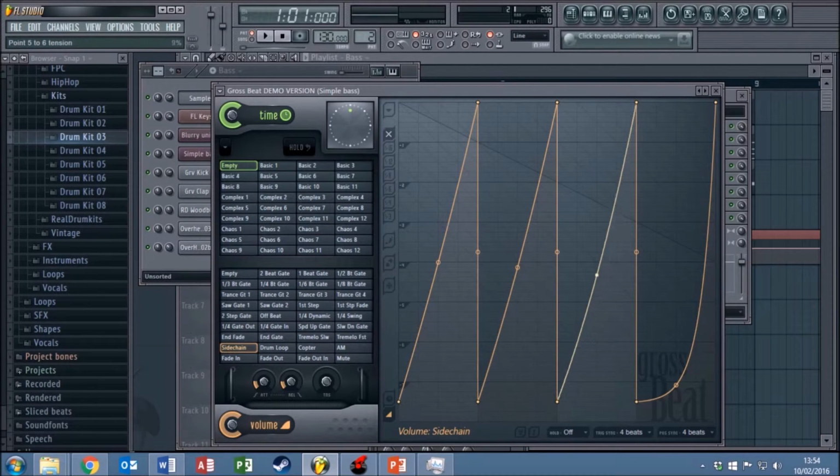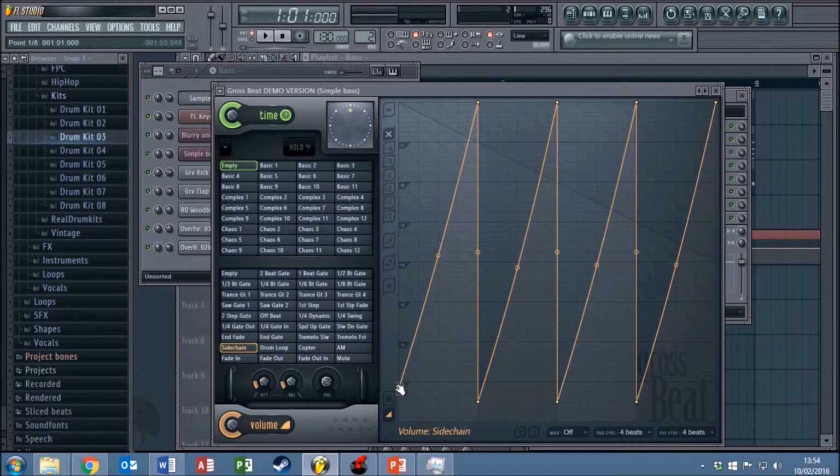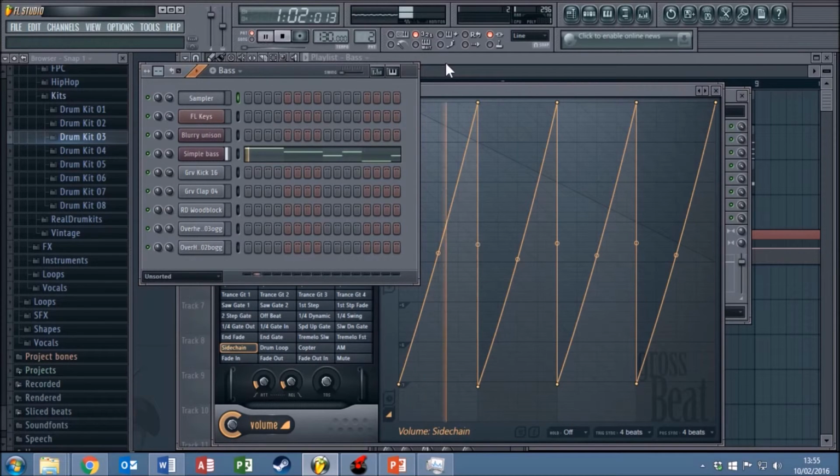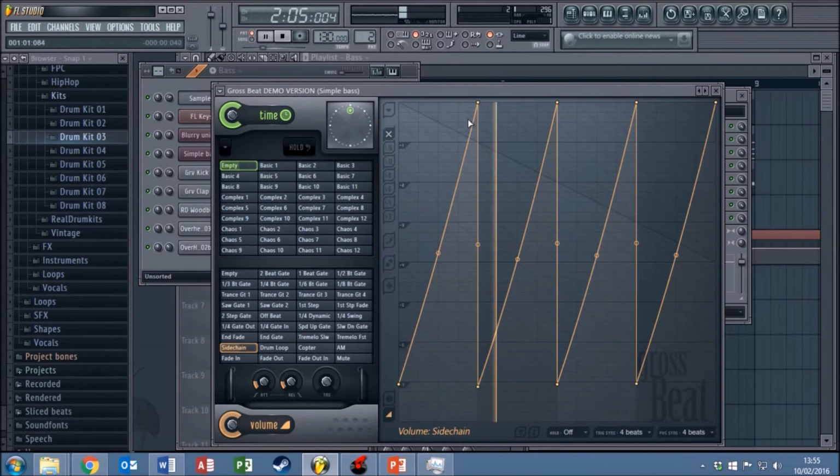So if we raise these up, because we want the volume to be slightly louder so it can be heard, we can raise this up as well to just above -1, and that will give us a drop in the sound and then it will raise back up for the last 2 beats. So if you want to listen to this now. Okay, so you can hear that it's dropping and raising the volume of the track.